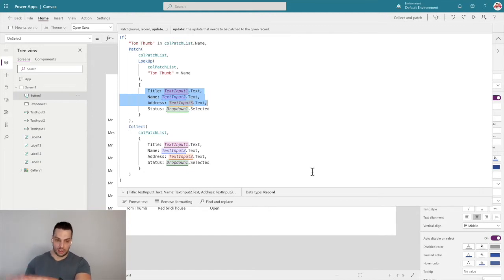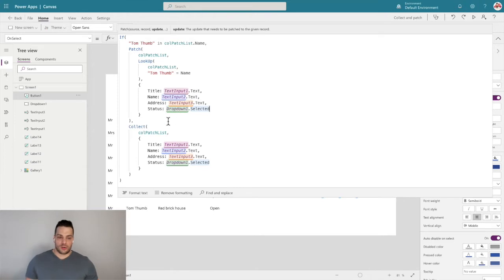So if we're using the form, and we do lots of things normally to make the app work better, it might be a different form somewhere, it might be a lookup, it might be all sorts of other things. But for now, we're just going to use the one button. Press save. Then we've got the close off of our patch statement here, and you'll see that we're back to our if statement because we've closed all of the patch formula off.